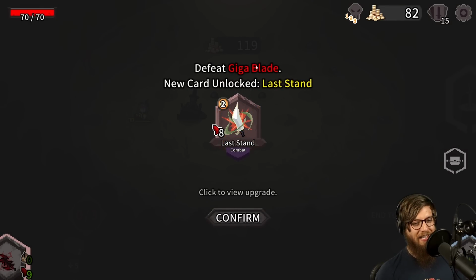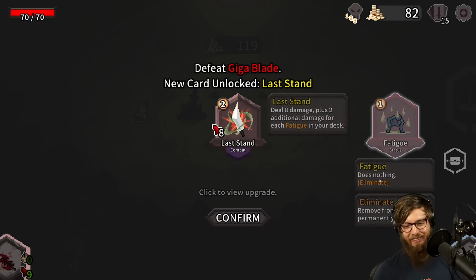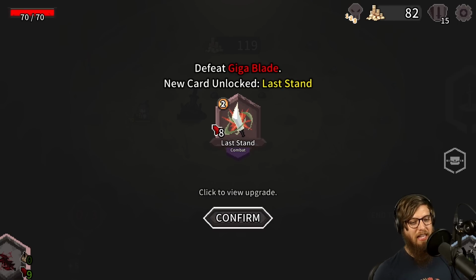Defeat Gigablade. New card unlocked. Last Stand. A 2-cost that does 8 damage plus 2 additional damage for each fatigue in your deck. The more you trash your deck, the more +2 this gains. I think multiplying is probably better than +2. Certainly glad we took the Warcry. It ended up synergizing very well.